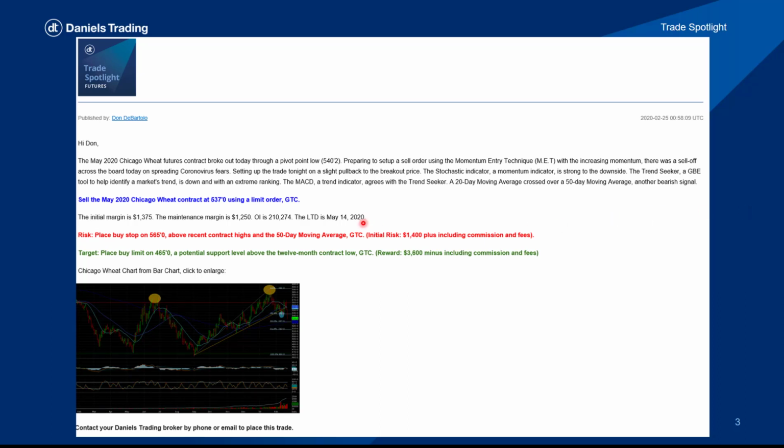Quick preview of what the Trade Spotlight advisory service looks like. It's an email service directly into your inbox. You'll have the timestamp so you know when the trade recommendation is sent. A write-up of the trade, the precise entry order, whether it's a futures contract or an option contract or a future spread. Any important details like margin requirements, last trading days, trading volumes, the precise risk and profit potential of each trade, again, whether it's a future, option or future spread, and a chart so you can take a look at the formation and technical indicators.